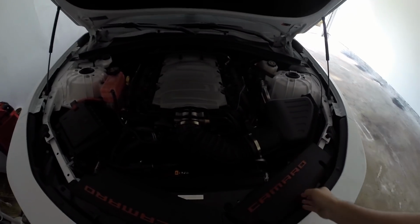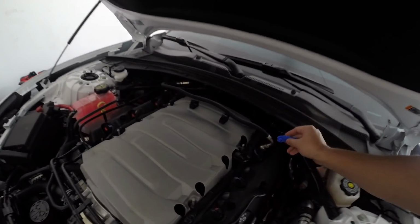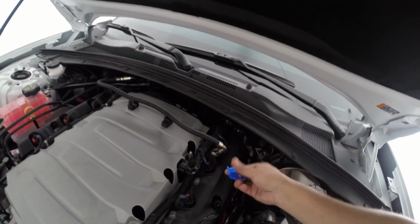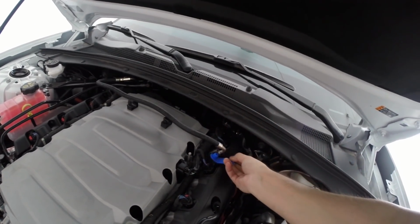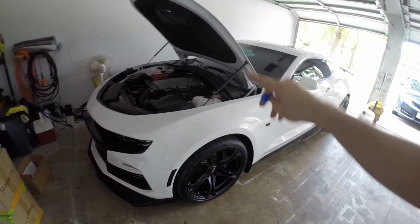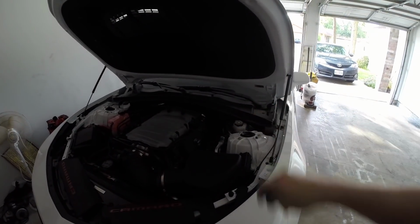So first thing you're going to want to do is pull off these side covers, and then using your fuel trim remover tool, you're going to remove this clip that's here on the side, on this back side. You can see it here. Remove that clip, and then you're going to split this one around the bottom, pull up, and then disconnect this fuel hose. Make sure you haven't driven the car and it's been sitting for a while so that the fuel pump isn't primed. That'll help make sure that you don't spill a lot of fuel around this area.